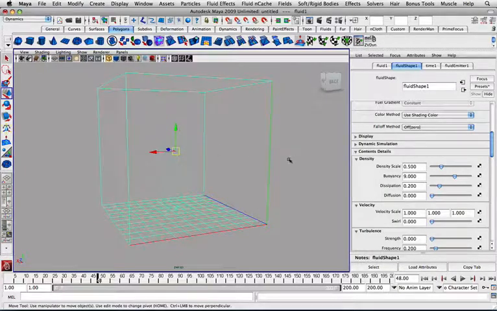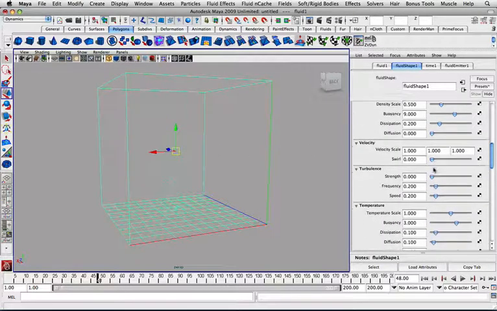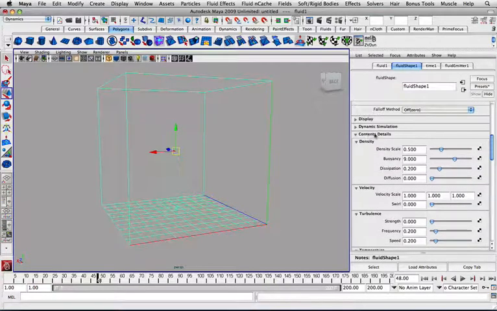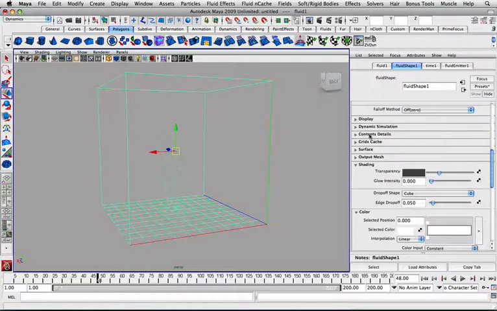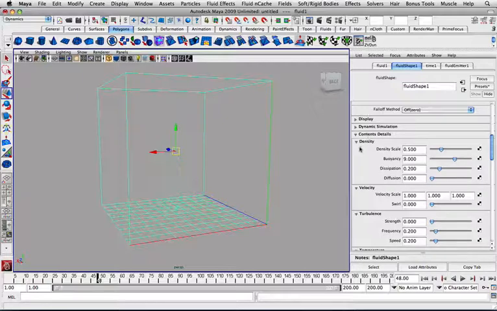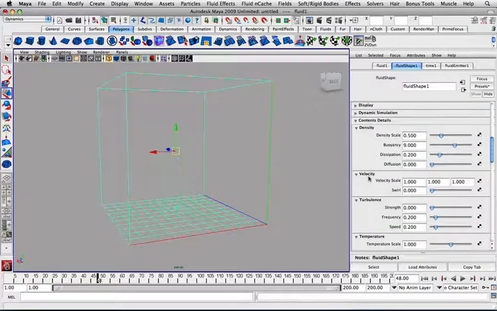Okay, now we're going to go down. This was under the contents details. So when you click that, you get all these attributes. So velocity is fine. Probably we'll just increase this swirl to 10.